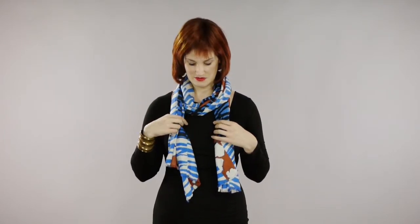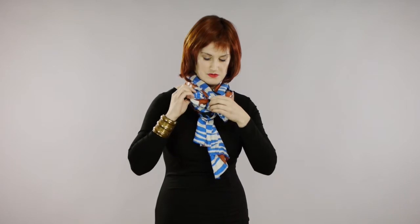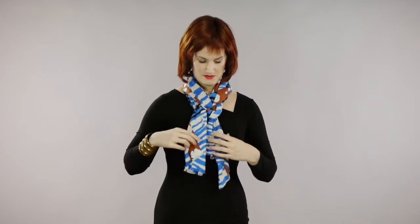So the other scarf tie I'm going to show you is again kind of a normal width and weight scarf, not too long or too bulky. And I'm going to take the long end again and loop it around my neck. Same thing — it doesn't matter how long the ends are or if they're even, but I am going to keep a little bit more room on this one in terms of how close it is to the neck. So I take one end and pull it through, and after I've pulled that through, I'm going to hold it up, which creates a kind of a loop or hole for the other end to come through.